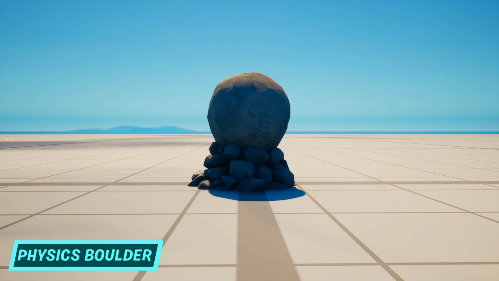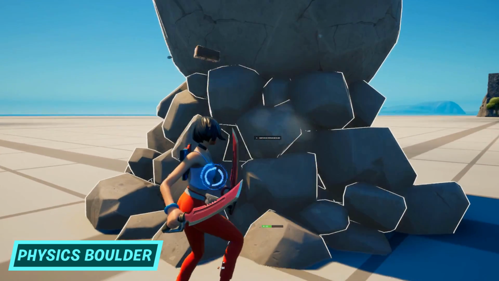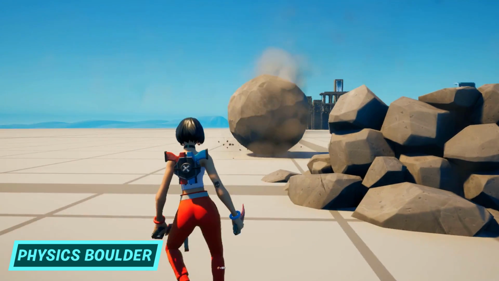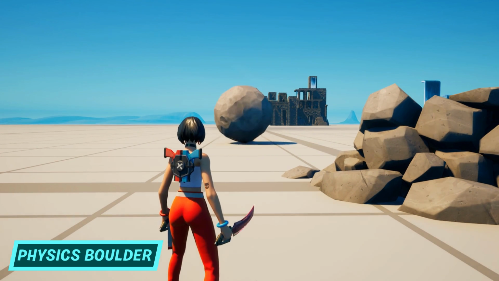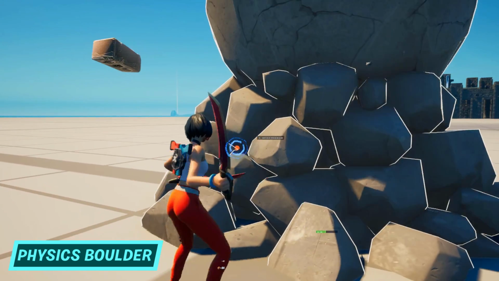The physics boulder was also added as a rolling rock variant of the tree. It's just a rock that rolls around Indiana Jones style, and the memory is better than the trees, so it certainly is more viable to use, but still, the high memory really does detract from its utility.